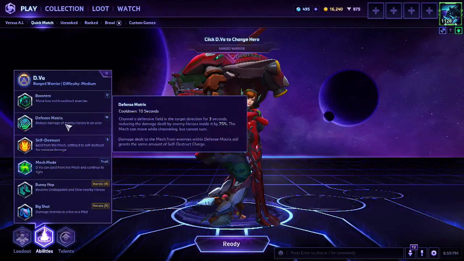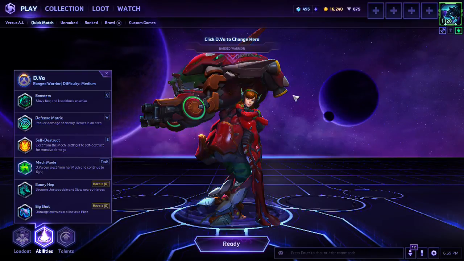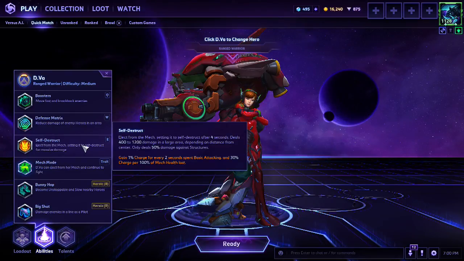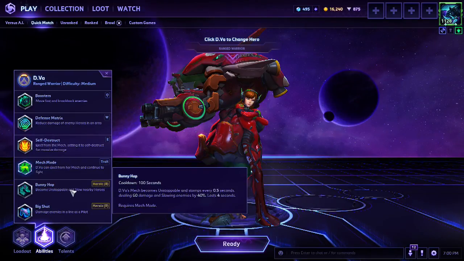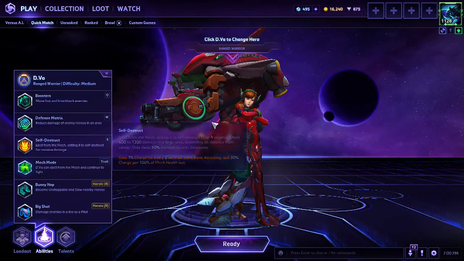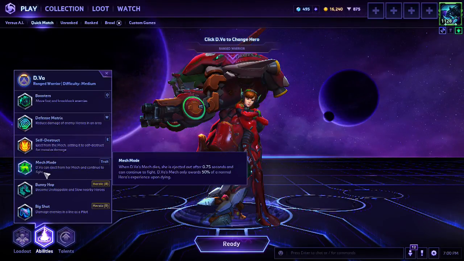In terms of what she brings to the table, I think it's pretty good, pretty cool. The idea that she has two separate modes. She has her mech mode, which is kind of her warrior tank version, and then she has her pilot mode, which is her main DPS mode, because she has a pretty fast and pretty high attack speed, as high as almost any hero in the game. Her self-destruct, which is her ult in Overwatch, is her E ability. And then you can choose an ult, whether it's Bunny Hop in her mech mode or Big Shot in her pilot mode. The whole aspect of she can eject from her mech and back and forth to her pilot mode is her trait there.